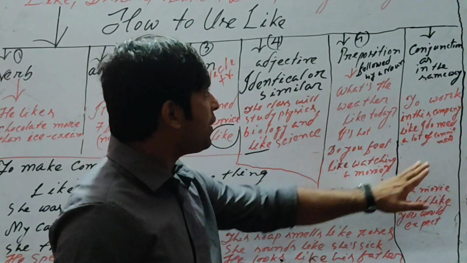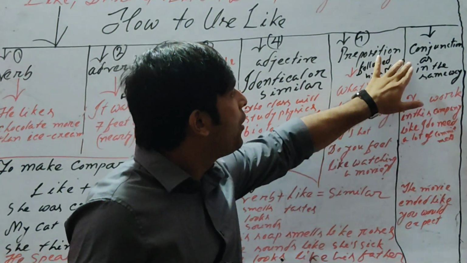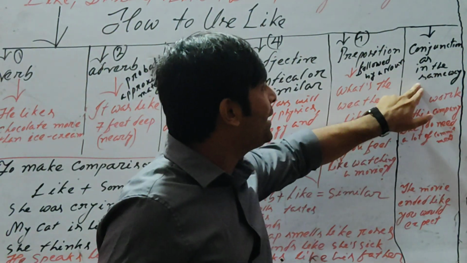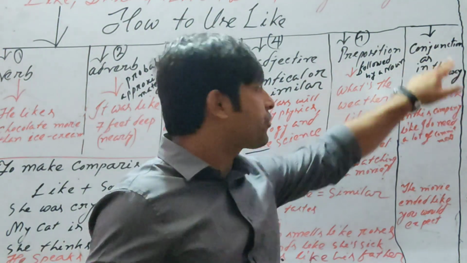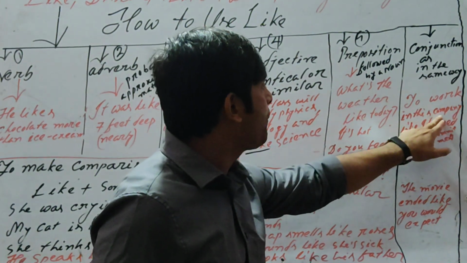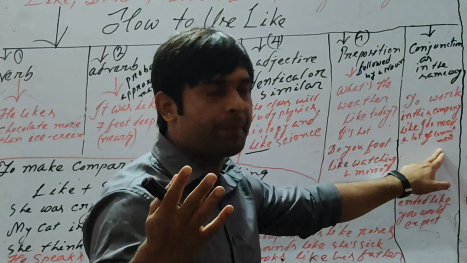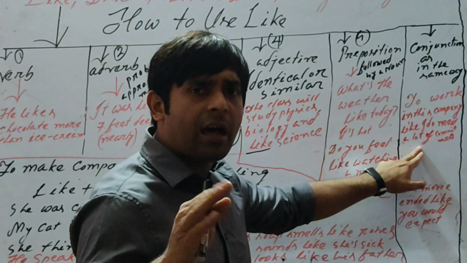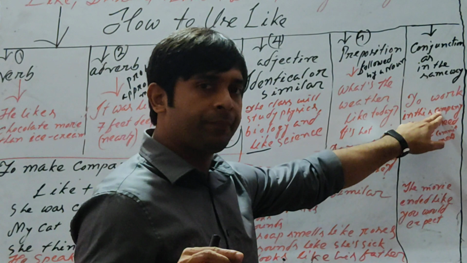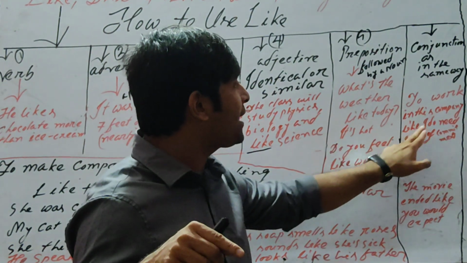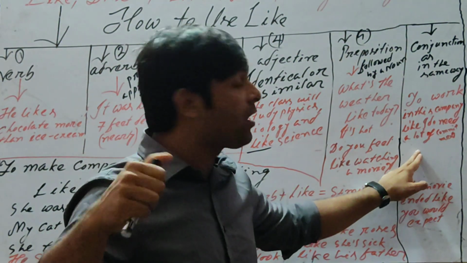It's okay. Next one, the last one: conjunction. It is described as a conjunction. For example, "as" or "in the same way" can be used as a conjunction. To work in this company like I do, you need a lot of commitment. A lot of commitment. If you don't understand this sentence I am speaking, you can just practice. To work in this company like I do, I need a lot of commitment.